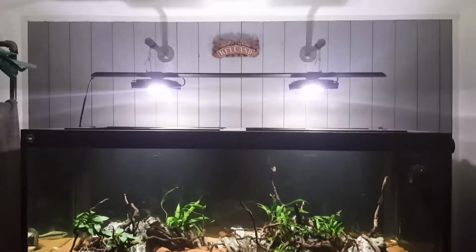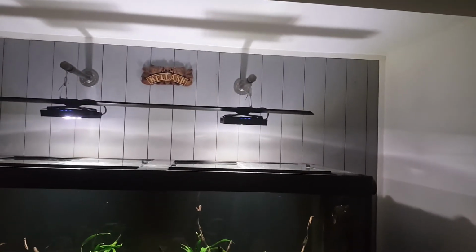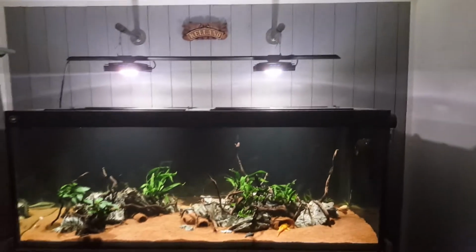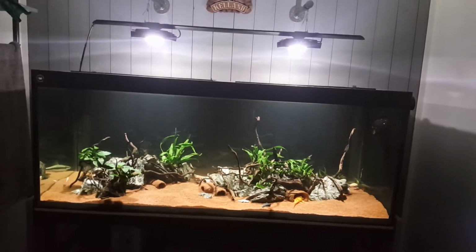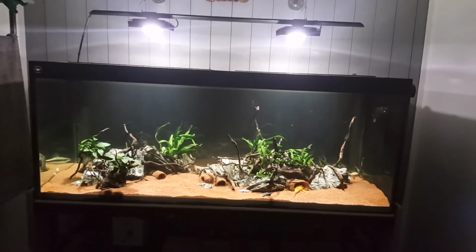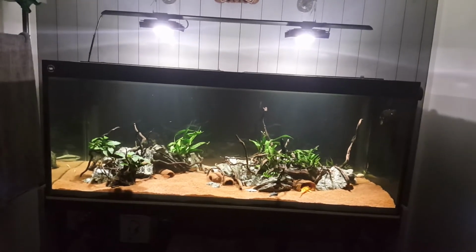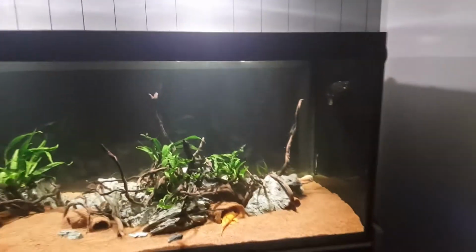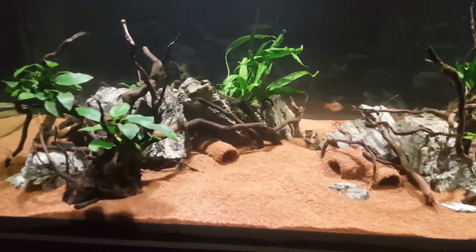Righty dokey, so I've got my lights up. They're hung off the same thing they used to be, but there's just two lights spread out. I think that's a 5 foot tank, and they're meant to do 2 foot spreads, 2 foot down. But I'd say they're running at 15%. I think with both of them running, it's like 23 watts or something like that. As you can see, you get the sunny sparkle thing. But yeah, they seem pretty good.